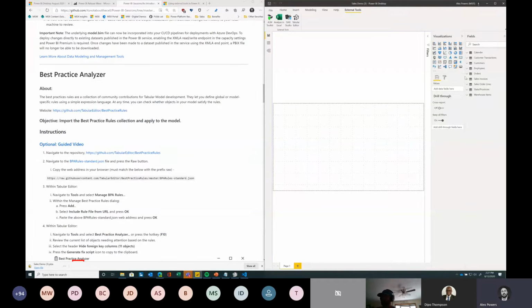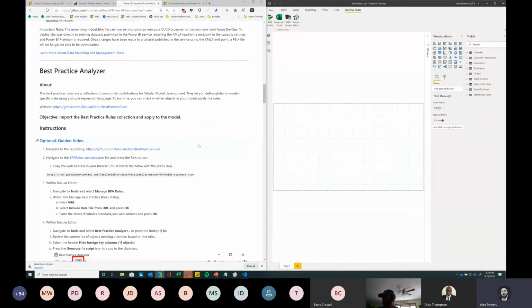We have this rich history of analysis services. So 20-year history. We've taken all of the experts and we compiled their knowledge now into the best practices that you should be applying to your model. So our objective now is to import those best practices and go ahead and start reviewing our model.